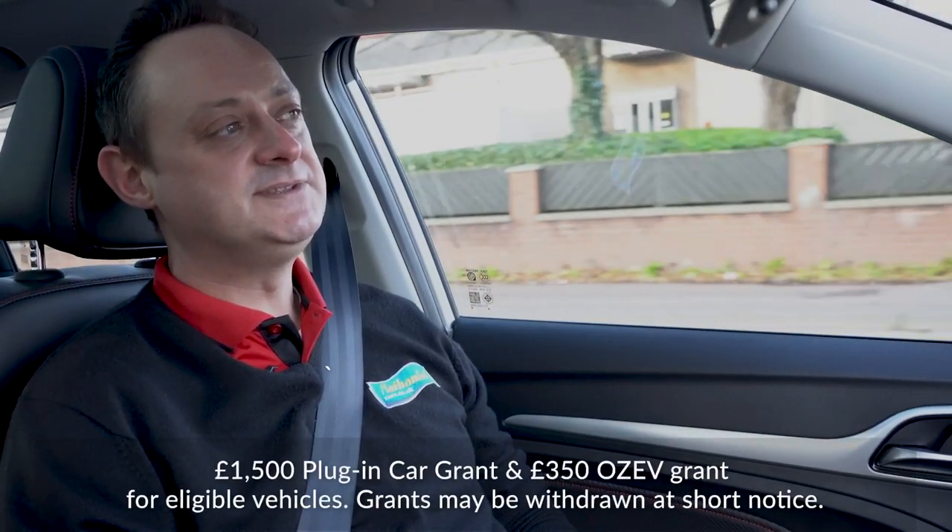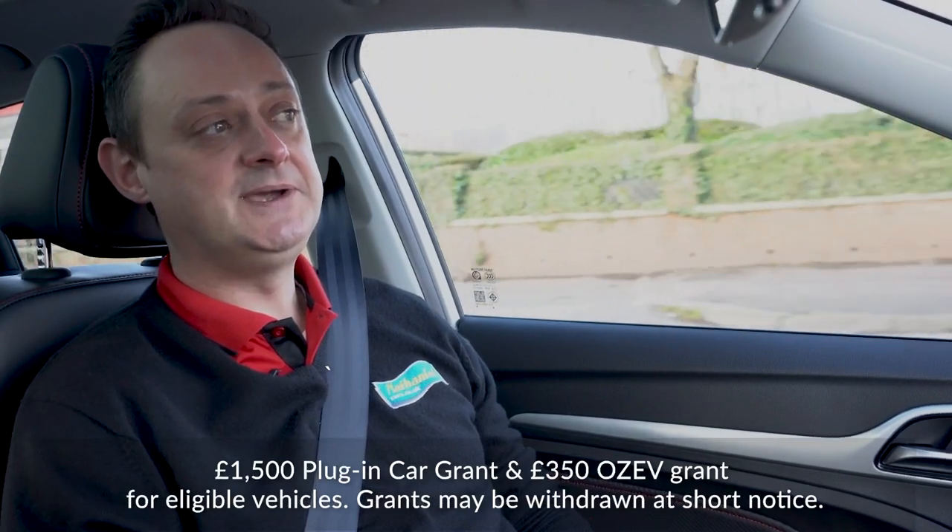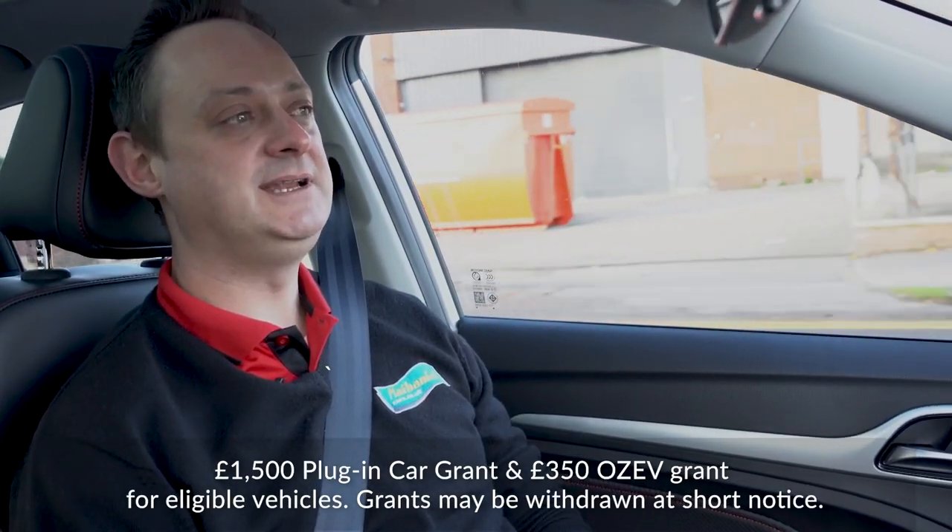But then you've got to pay for the charge somewhere else if you're out. That's right. And there are government grants for the chargers, and there are government grants towards buying the car, so there is help available. Considering I spend like £30 on a fill-up, on a trip — wow.